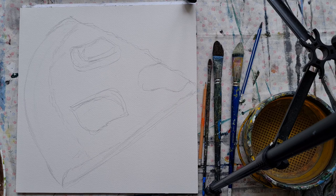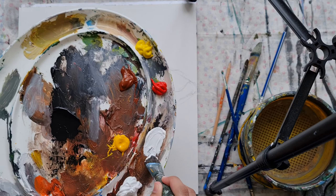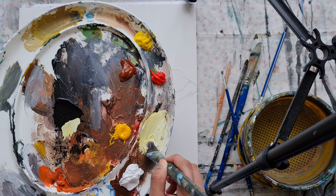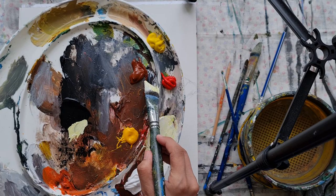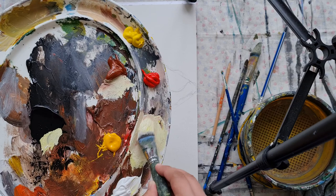I'm gonna underpaint my pizza first. So wet your brush and then get your titanium white, add cad yellow to that, like this, and a tiny bit of black just to tone it down so that it's not super yellowy. Then add again some white and a tiny bit of burnt sienna, like this. And then I might add a little more titanium white.